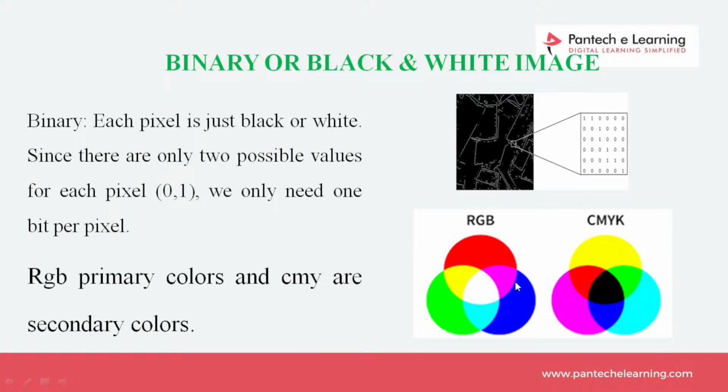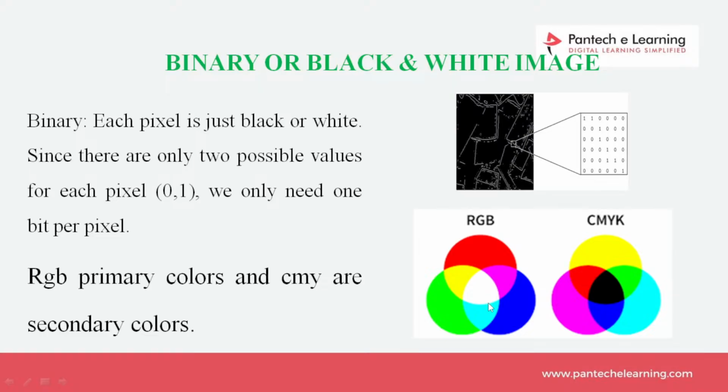Because you can see here, how are you getting red color here? You can see yellow color and magenta color. Because of this combination only, this red color is possible. That is only what you are seeing in secondary colors. So from yellow color and magenta color you are getting red color.